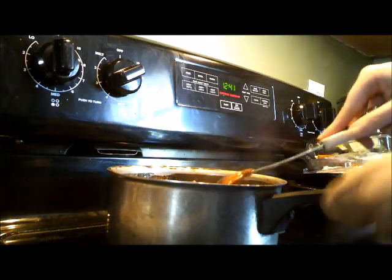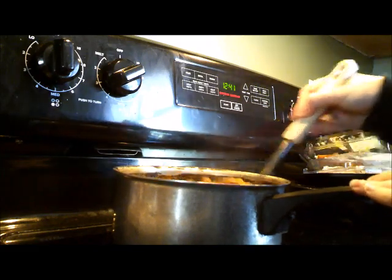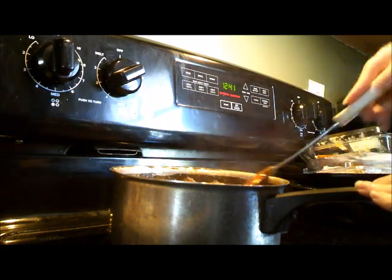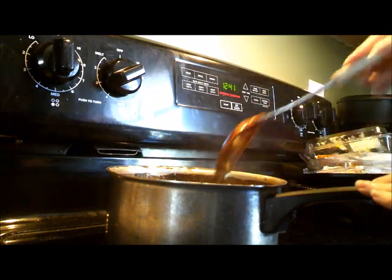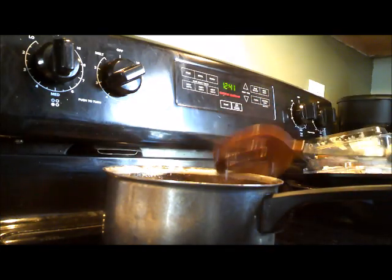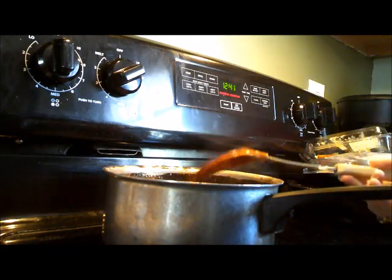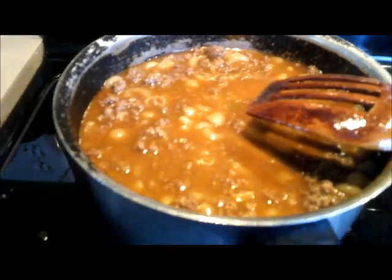I think the original recipe calls for like 3 cups of water. And I only added in like a cup, maybe 2. And I've been coming in every now and then and stirring this around. So, I'm going to let the pasta finish cooking. If I have to add more water, I will. And this is what it looks like right now.